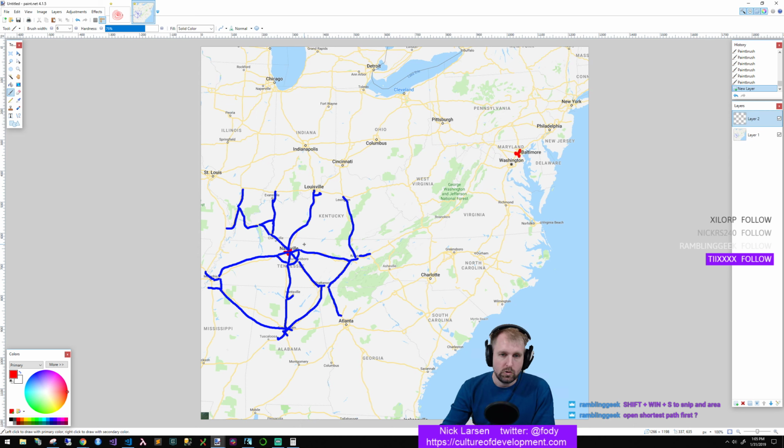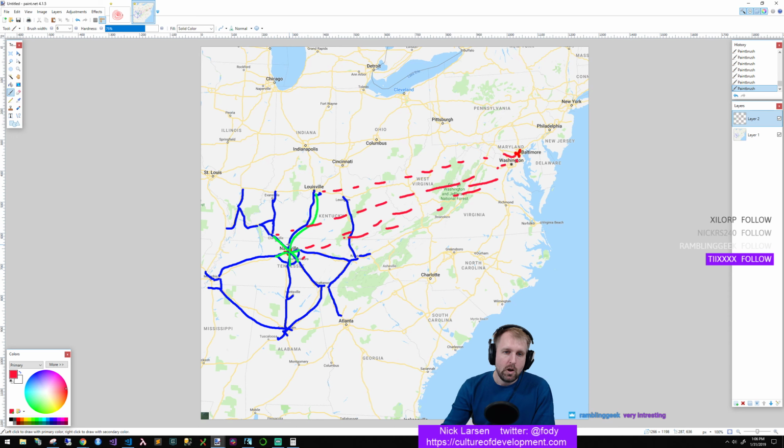The way that this would expand is you would still make all the same first moves. But now when it adds the cost in, it is additionally adding in something that looks sort of like, we'll just do red for this. It says, okay, this green cost plus this straight line distance from here to here, and this straight line distance from here to here. So it's taking the length of the green, the actual cost, plus this guess of how far away it is from the goal.